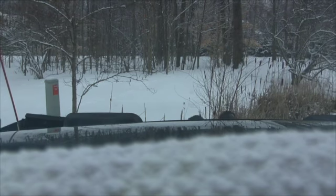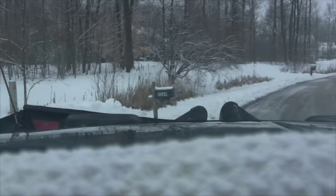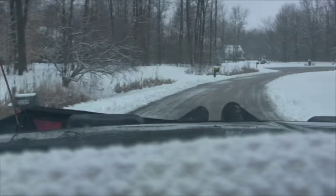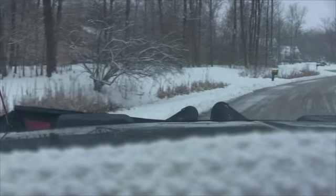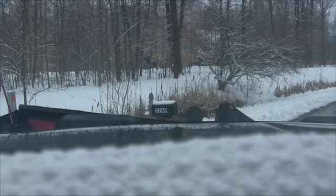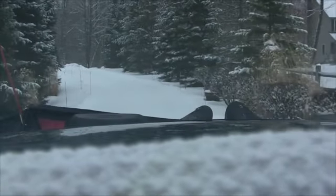This is a nice one because they have a side entry garage, so I can push going in and kind of roll it off to the side so that I can scrape some of it. Looks pretty tracked down from the couple little snows we had before, but it's warm. It's like 31. It's certainly not real cold.